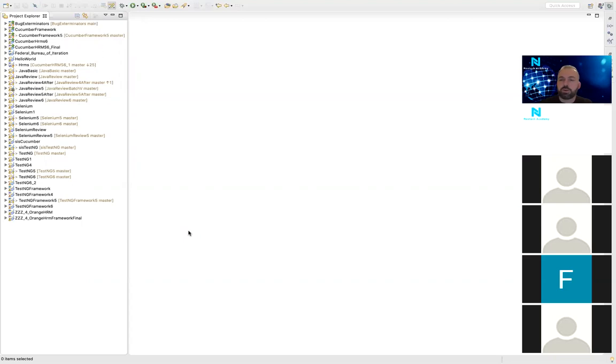So sometimes you work in a company, you're testers, and you're using tools, right? You say that you know Cucumber, you know TestNG, you know Selenium, Java, and you go to a company and then they're using those tools. They have created a framework and you're working on that tool.